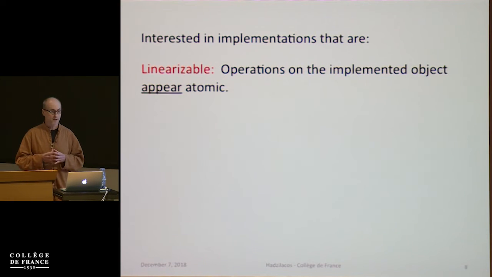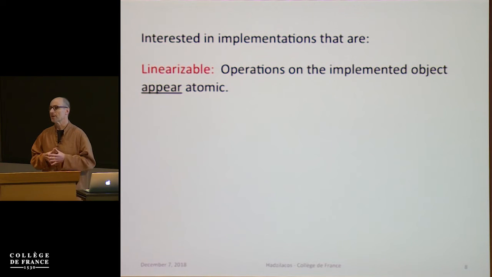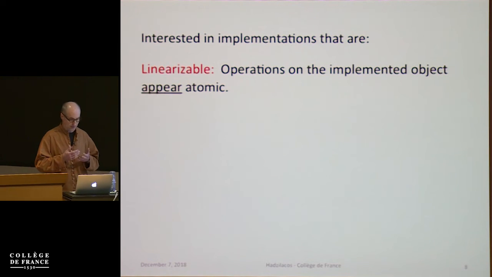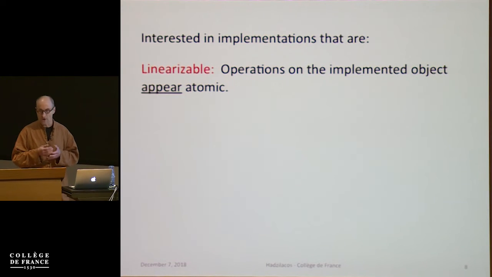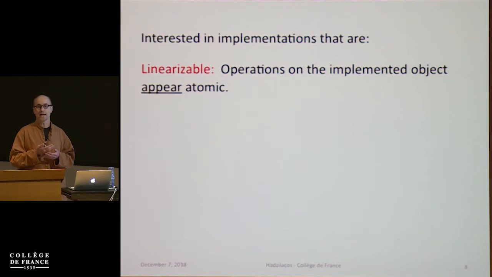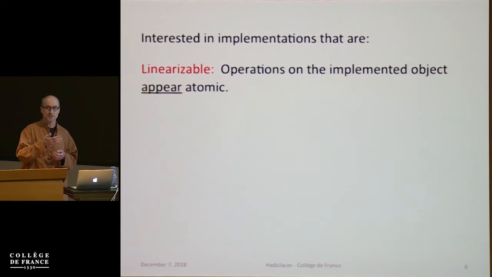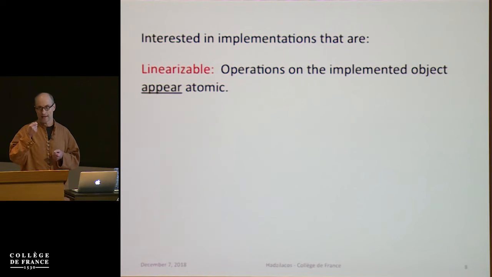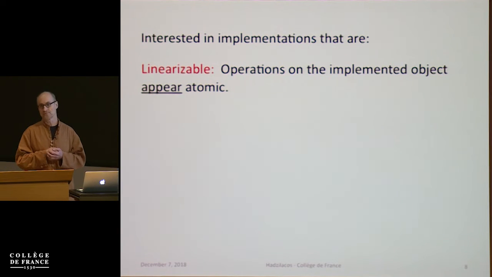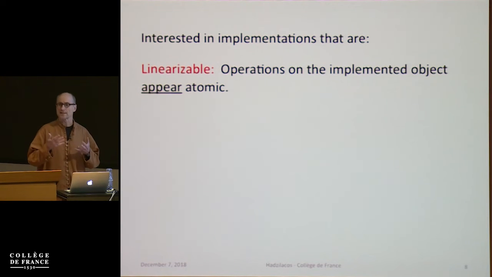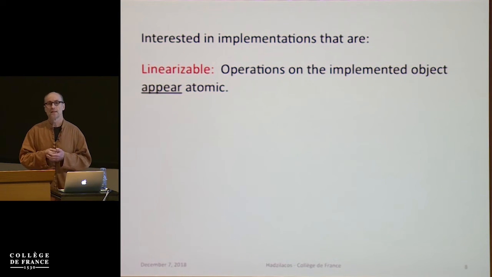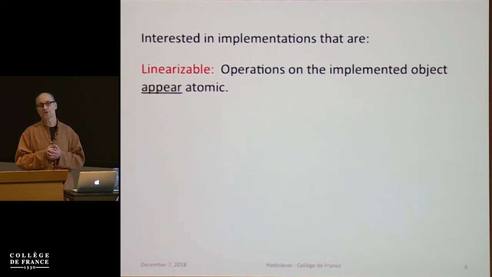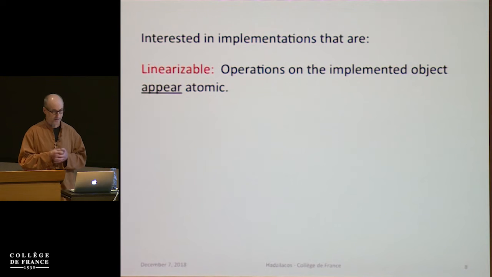Again, to remind you, what do I mean when I say to construct an implementation of object A from object B and registers? I mean that for every one of the processes in the system and for every operation of the object A that we want to construct, I must give you an algorithm, a set of instructions, by which the specific process will carry out the operation. And for this algorithm to use only object B means that it will only make references to instances of object B and registers. That's what an implementation is.